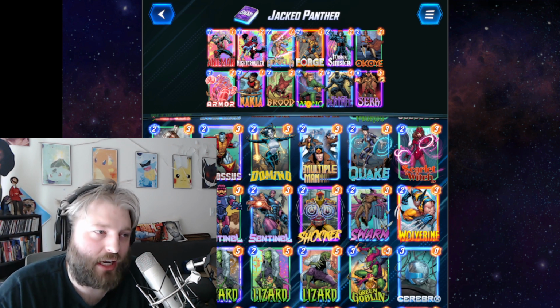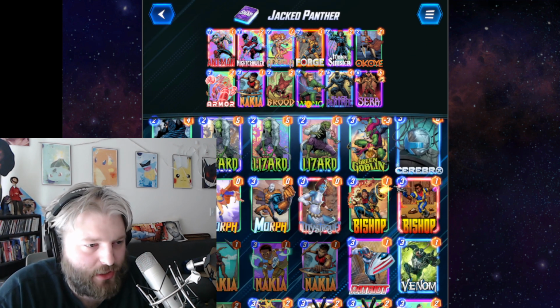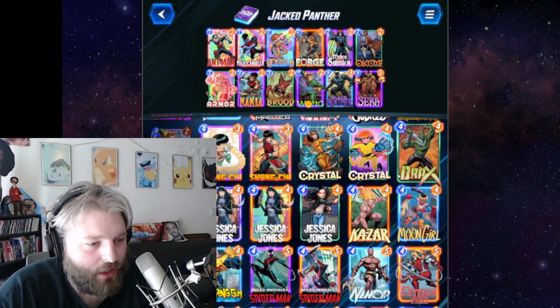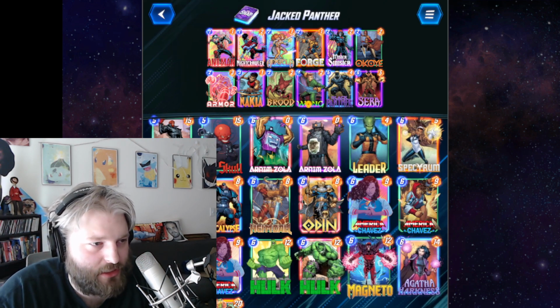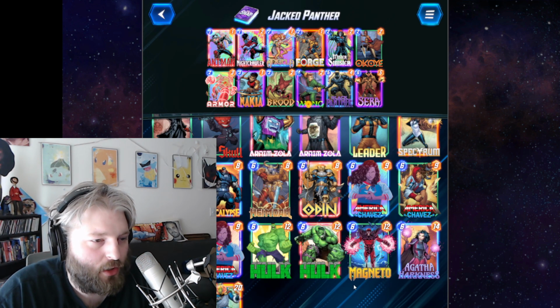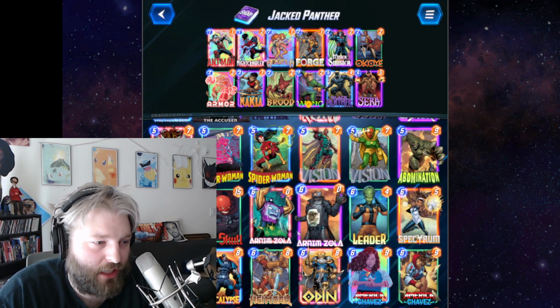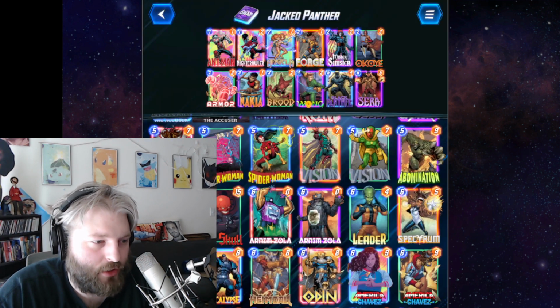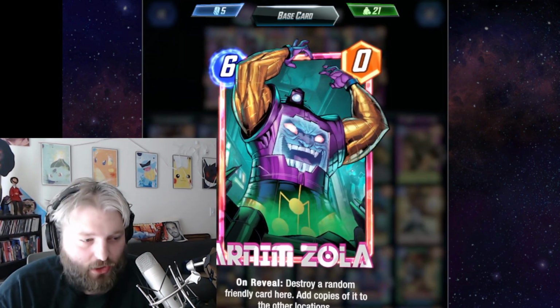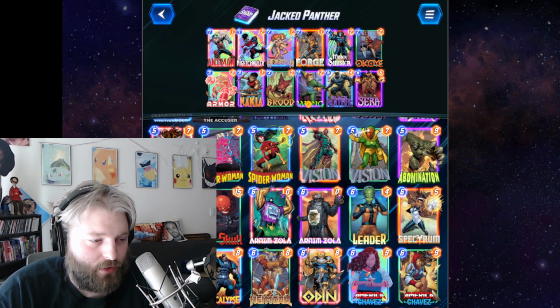Angela with Nightcrawler, and then it's pretty easy to get her power pretty darn high. But the other version that's running around is, instead of Sarah, and there might be a few other changes, people are running Arnim Zola, which is my personal favorite card in the game, I'll admit. Here, this is the one you probably have. Arnim Zola, right? He destroys a random friendly card here, then you add copies of it to other locations.